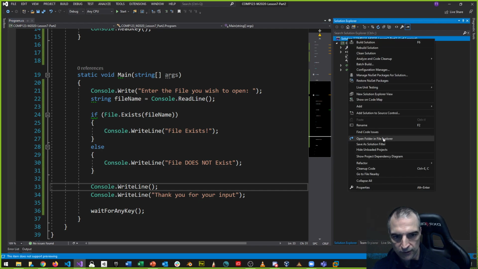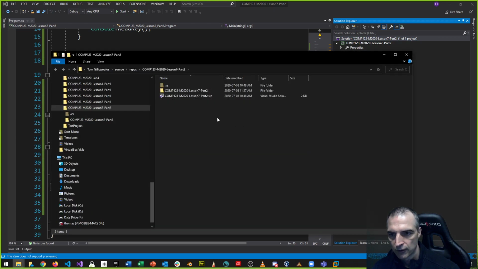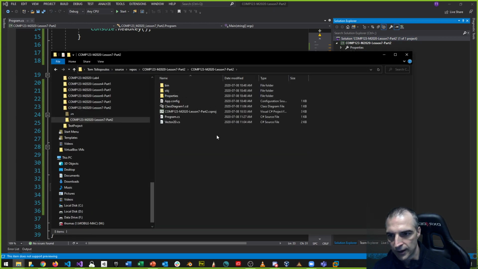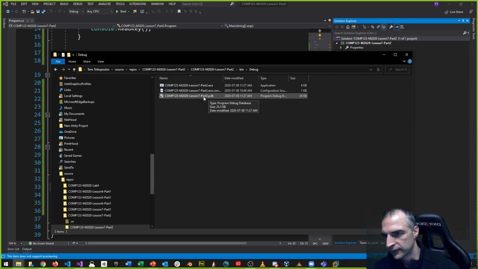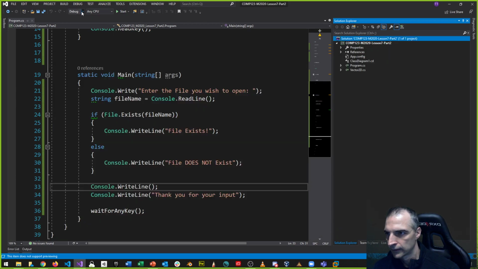If I go out to the folder structure, here I am in my solution. Inside my project, this is the level that I'm at with my project. But when my project gets built, it looks in a specific spot. For example, in my bin debug folder, I have these files: an executable file, this configuration file, and a PDB file, a program debug database file. The reason I'm in bin debug is because up here I'm in debug mode, right? Look, debug. I can choose release. That's a different configuration mode.